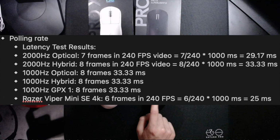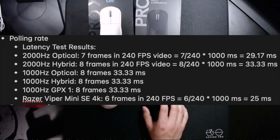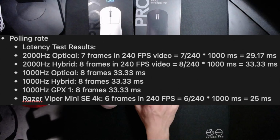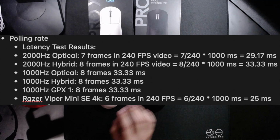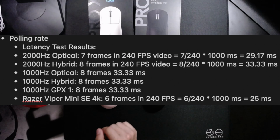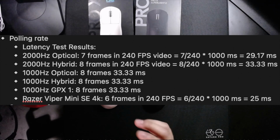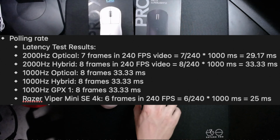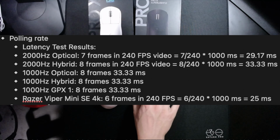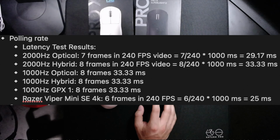Now I dropped the GPX2 down from 2000 hertz to 1000 hertz polling rate and put the switches back to optical. I still had 8 frames from the sound of the click to the shot being registered. So that is 33.33 milliseconds of end-to-end latency, which is the same as 2000 hertz hybrid. And then I did the 1000 hertz polling rate and hybrid switch instead of optical, and I still got 8 frames. So 33.33 milliseconds of end-to-end latency.